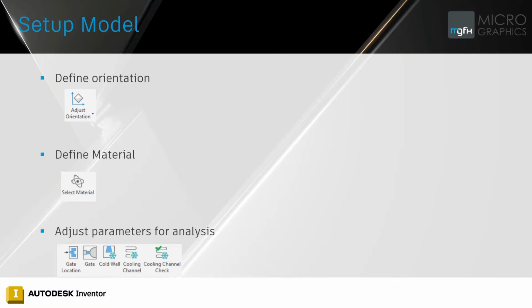The second step, and a super important step, because things like analysis will depend on this, is to define your material. Now there is a library of standard plastic materials, but like we mentioned earlier, this library may not be up to date, hence it was partly the reason why it was removed from the current versions. And lastly, in order for your mold to understand how it would flow if you do perform analysis, you would need to define your gate locations, your cooling channels and stuff like that. So you'll adjust parameters for the insertion of your molten plastic.